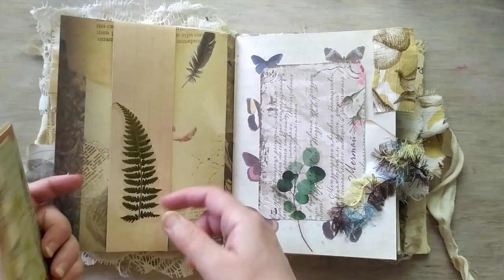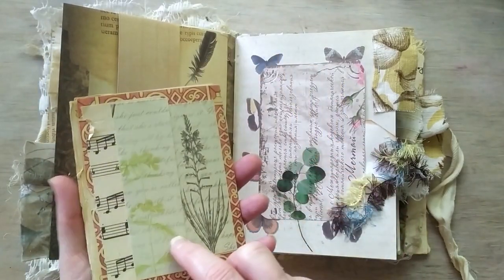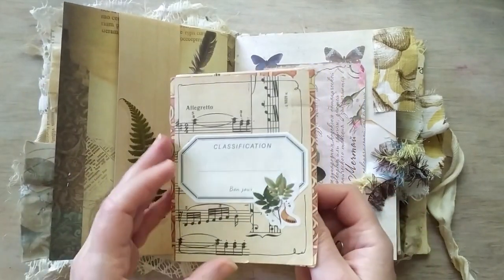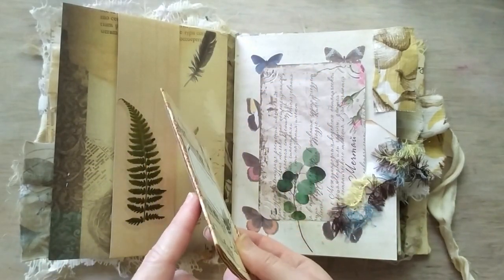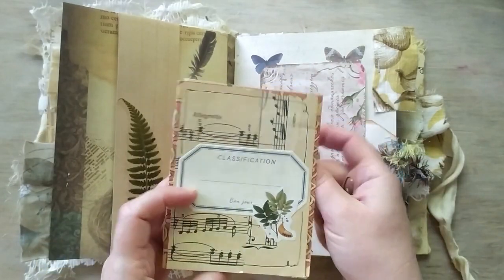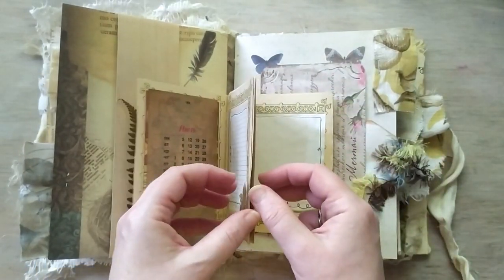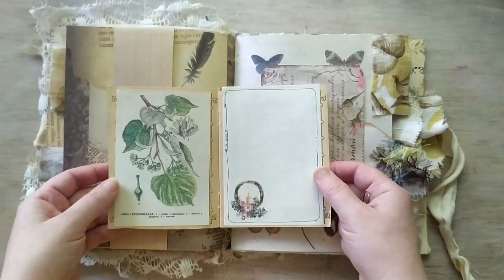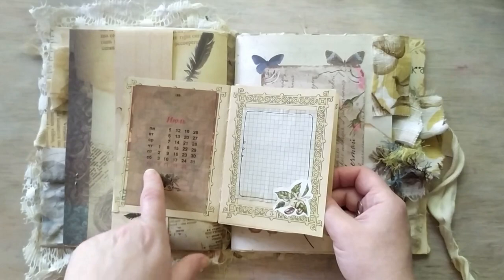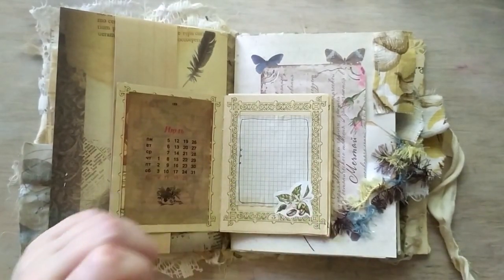Let me show you one more piece of treasure. At a thrift store I once bought a collection of handmade children's books — I call them handmade because people used to buy special magazines where they had pages to cut into pieces and then sew in. You can see this is original, not made by me. I decorated the pages because I didn't much like the illustrations and added botanical everything. This one says July — that's the month it was done — and it was finished on the seventh.